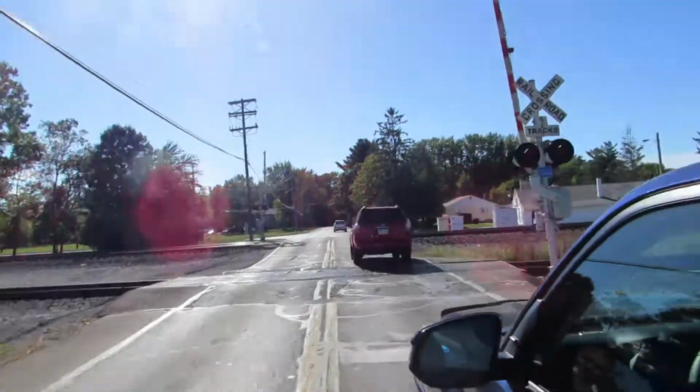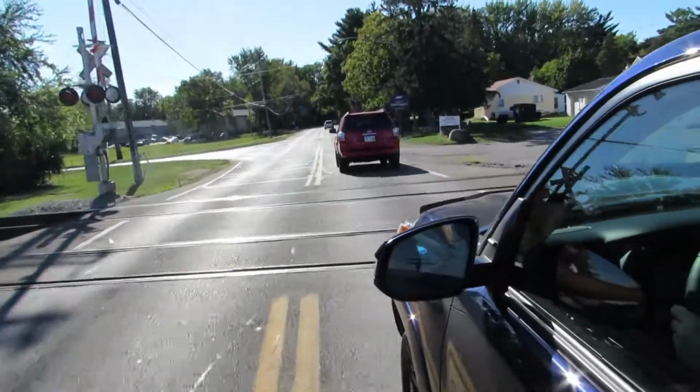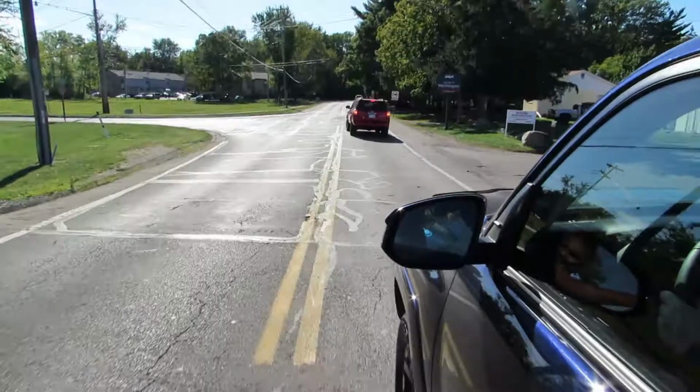Yep. So Brent, as we come to a wrap, how do you feel driving this? What is your driving experience of this one? It's a lot stiffer than mine. Not comparing yours, but yes. How would you use this on a day-to-day basis? Would you prefer it, or what is your driver feel? Day-to-day, I would definitely. This would be a commuter, for me, at least. Day-to-day commuter. Yeah. So we'll end that right there.